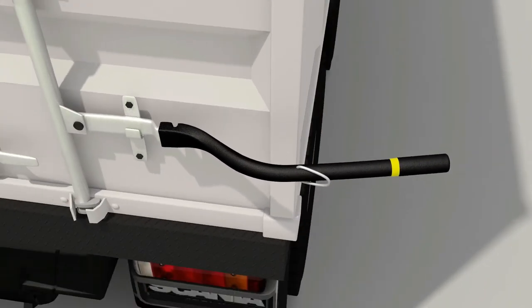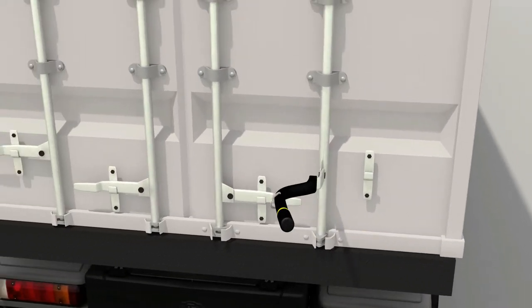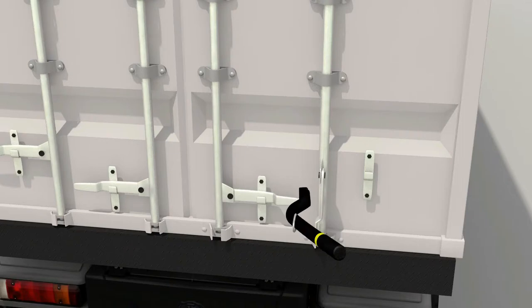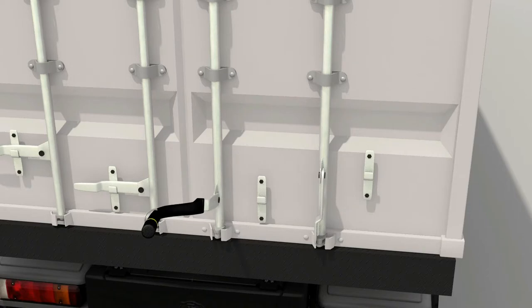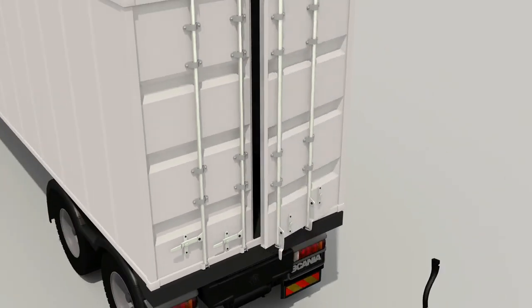Slide the OpenBar hook side over the door handle and grip the extended leverage handle with both hands. Make sure the rectangular mouth of the bar is snug on the container door handle. Lift up the door handles while gripping OpenBar and twist to make sure the cams and keepers are disengaged.